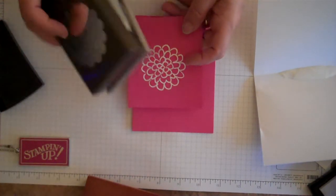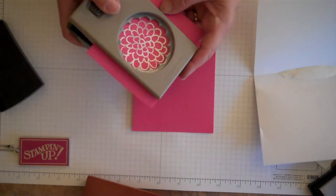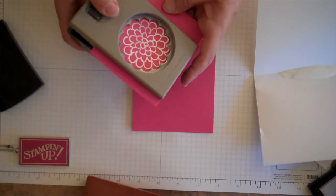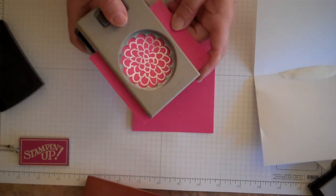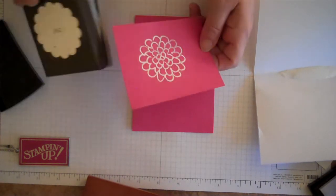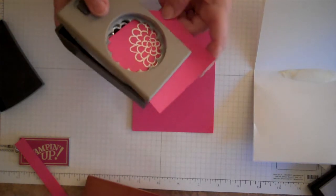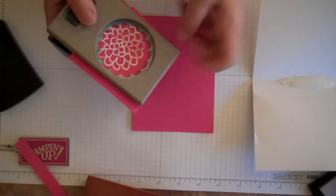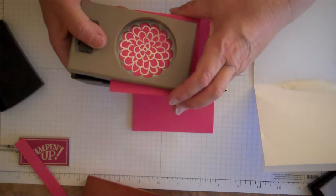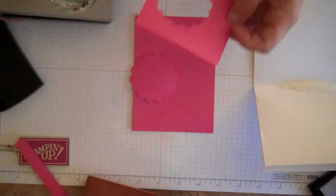Now the base layer for this one, I can actually use my 2 3/8 scallop punch, so that makes me only have to cut it 3 times rather than 4. So that's really a nice option to having stamps and punches that work well together. So we'll go ahead and get that lined up here. I'll have to make this paper just a little bit smaller to get my punch to fit in there properly. Sometimes the paper gets a little stiff when you're embossing it, so you have to work with it a little bit. But I'm just going to go ahead and line this up, and we'll go ahead and just punch that bottom layer out. So that one is actually done.